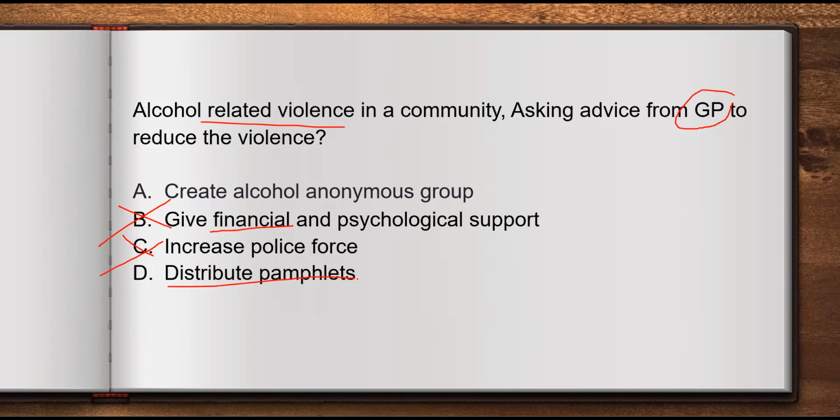Alcoholics Anonymous is a group of people who are all on the same page, like someone who is trying to quit alcohol but is not doing very well. You can refer them to this Alcoholics Anonymous group, and they talk with each other, share their feelings, and support each other. Through lots of discussion, sometimes they can quit alcohol.